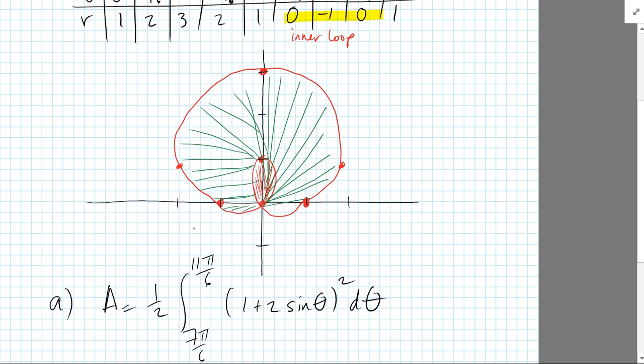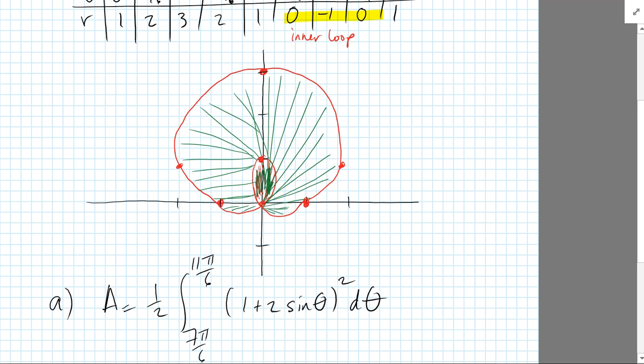And then if I go from 7 pi over 6, do I highlight the loop a second time? Oh. And then from 11 pi over 6 to 0 to 2 pi, do I get that last bottom piece? The problem is, if you integrate from 0 to 2 pi of one of these with an inner loop, will you get the loop twice? If you wish to do that, that's fine. Just subtract the loop twice afterwards.